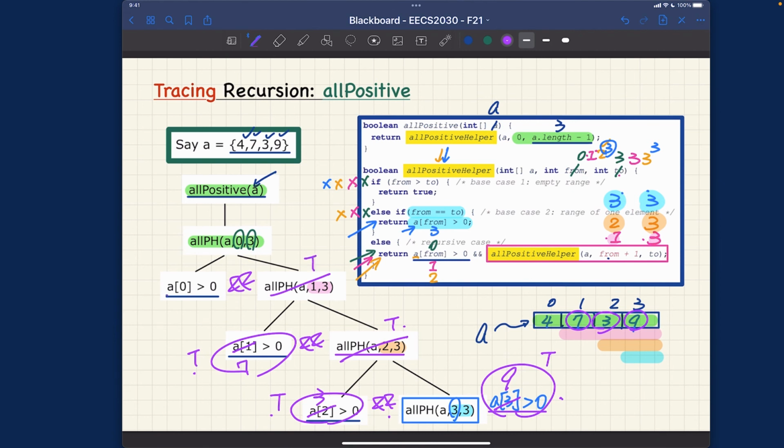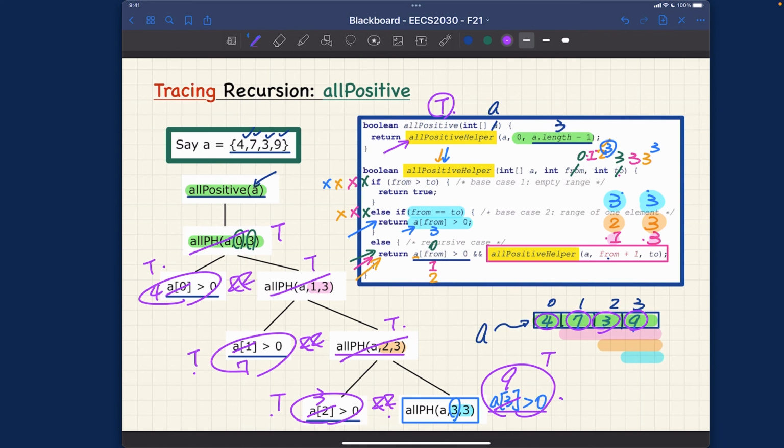And then here we got A0 larger than 0. A0 is 4 over here. And then 4 larger than 0 is, well, true. So we got true and true. Eventually we got true over here, right? The ultimate result that will be returned from this particular recursive method call is going to be just true. That'll be the eventual result.